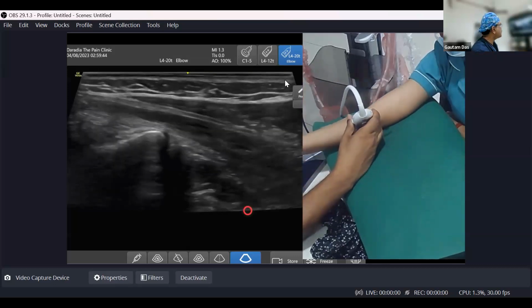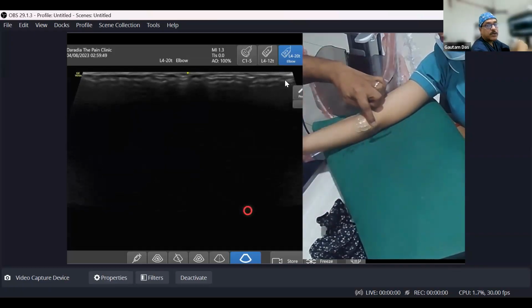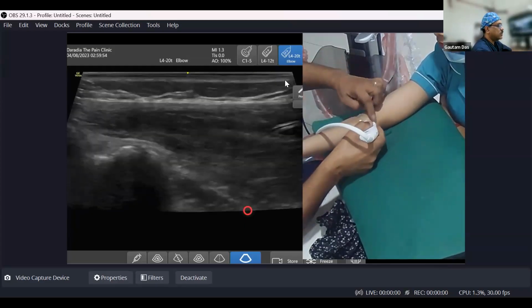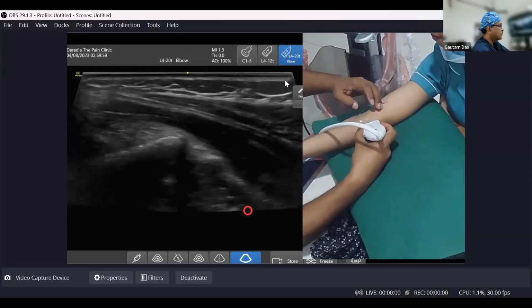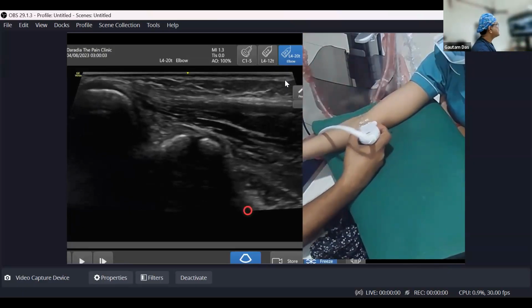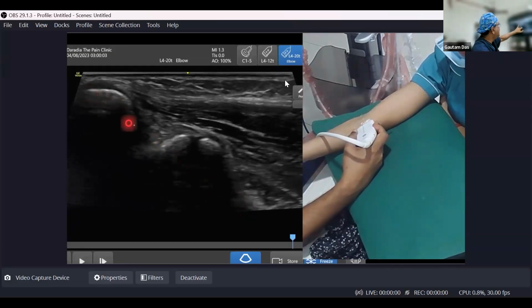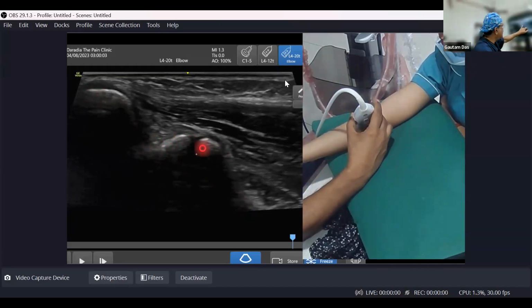For the medial elbow, I am holding the probe first over the medial epicondyle. I'm palpating, so this is your medial epicondyle, and I'm putting the aspect marker towards this condyle. Let me freeze it here. So what can I see here? This was your condyle, and this is the slope, and here is your coronoid process. When I am on the medial side, it almost looks similar, but then it becomes the sublime tubercle.